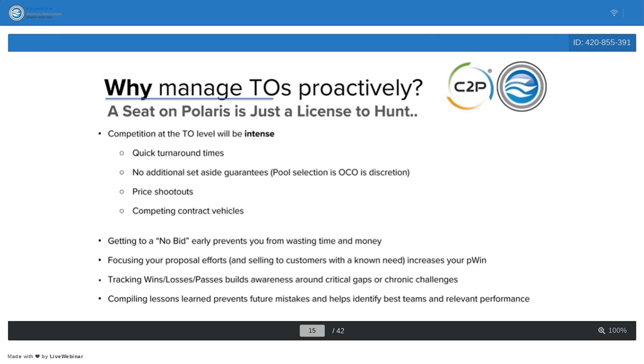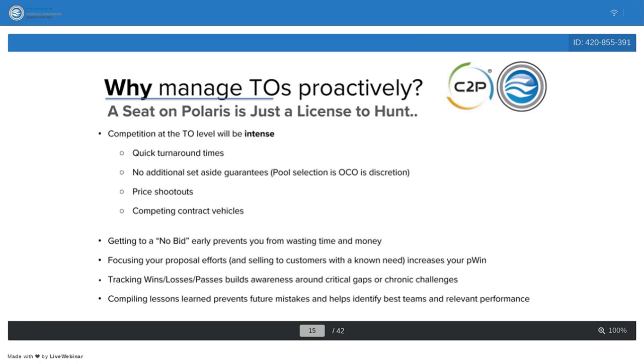And you just need to know that, this is a long way of saying that the business is not just going to appear on your doorstep. Right? You're going to have to go out and be prepared for really intense competition in a really short timeline with really qualified peers. So what we want to impress upon you is that getting to a no bid early can actually be the best decision you can make, right? You don't have to pursue everything that comes out under Polaris. There's no way you're going to be able to do that realistically, and be successful. So getting something in place that helps you review the task order and say, yes, this is in our wheelhouse, or no, this was clearly designed for somebody else.